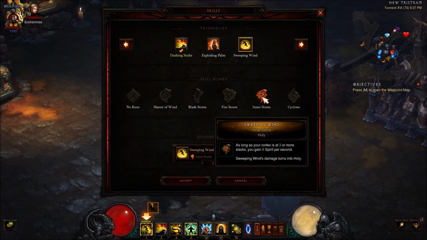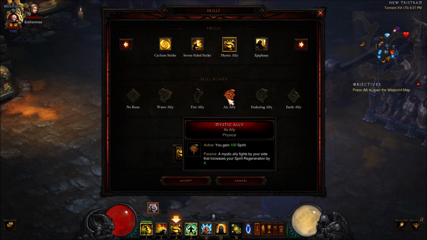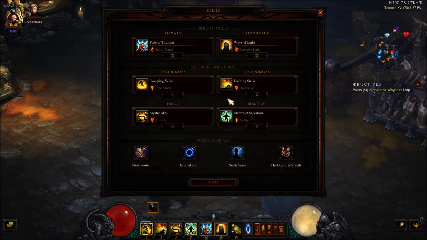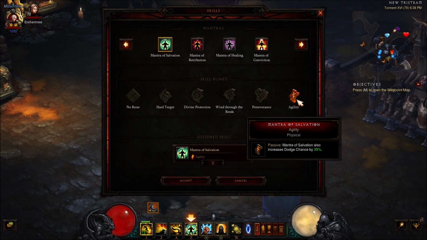And the rune for that we're going to use is Inner Storm, which increases our spirit generation as long as we have at least 3 stacks. Since we're constantly having Sweeping Wind up, that means more spirit generation again, so we don't have to worry about using a generator. Next up is our Mystic Ally, and we're going to be using Air Ally again for spirit regeneration as a passive, or when we absolutely need it, which will be very rarely, we can activate it for an extra 100 spirit. And finally is Mantra of Salvation, which passively gives us an extra 20% resistance to all elements, and with the Agility rune gives us an extra dodge chance.